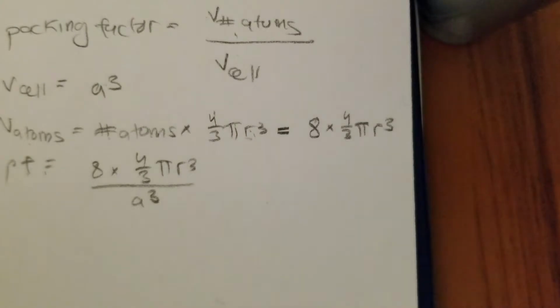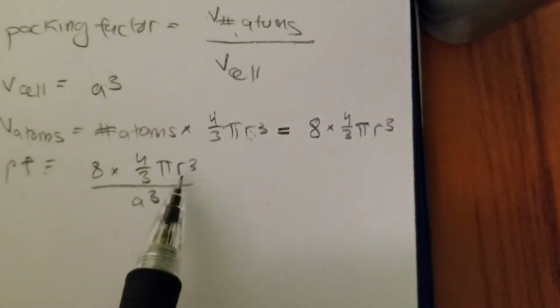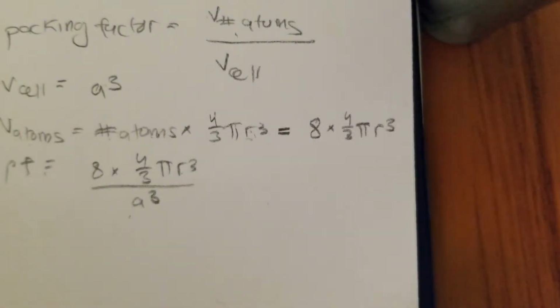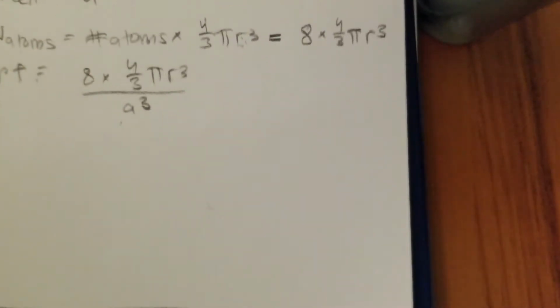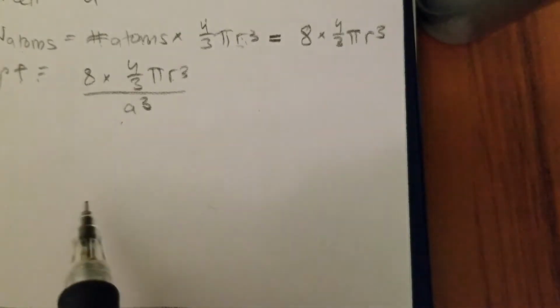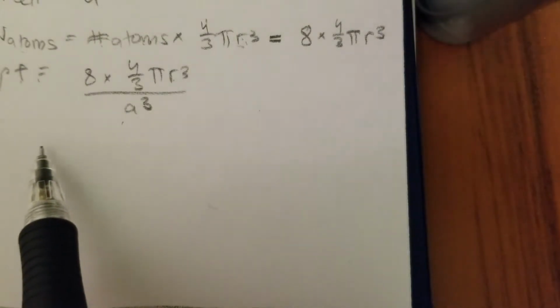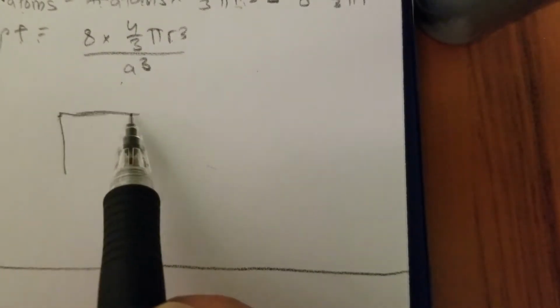Now, the problem is that we don't know the relationship between r and A. We actually have to find that relationship because this packing factor is supposed to be a number, and no variables inside here. So we have to determine r in terms of A. So I'll move this down a little bit. Now I'll try to draw out the diagram. I'm assuming you know mostly what it looks like, so I'm going to draw it out super basic so there's no confusion, right? So here's the back side of the lattice.